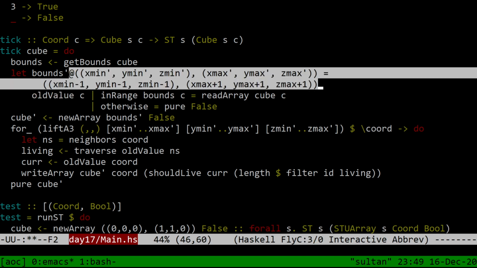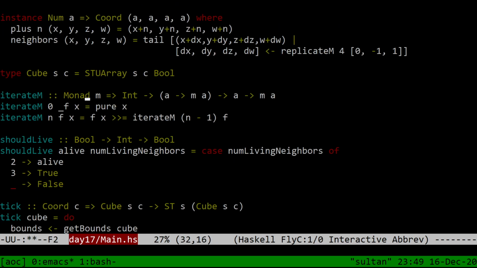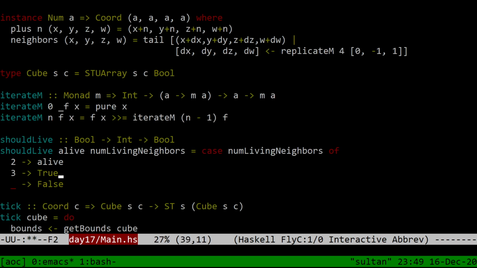Bounds prime equal. When we look at getBounds, what type does that have? Does it return a tuple? It should, right? Yeah.